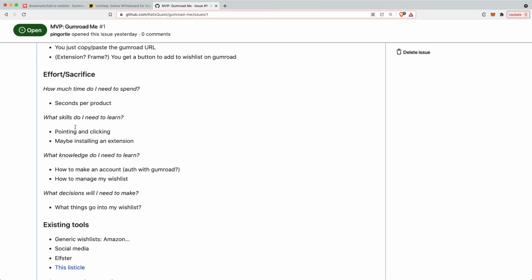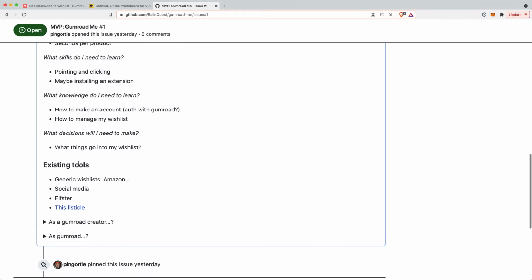What skills do I need? Pointing, clicking, basic computing skills in 2021. What knowledge do I need to learn? How to make an account? Maybe authenticate with Gumroad. How to manage a wish list. Again, kind of basic computing 101 in 2021.